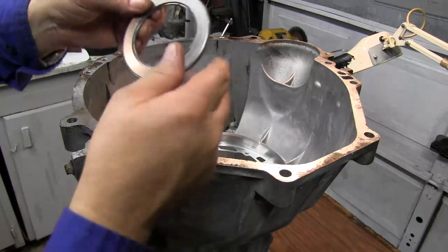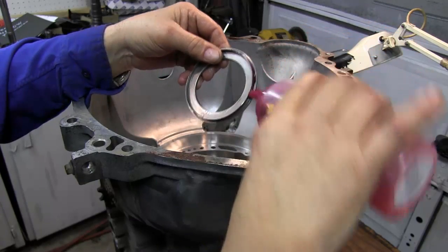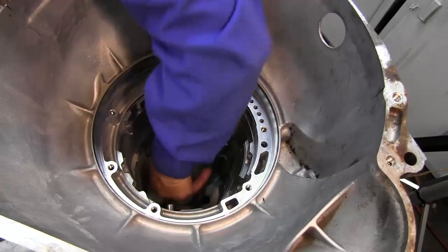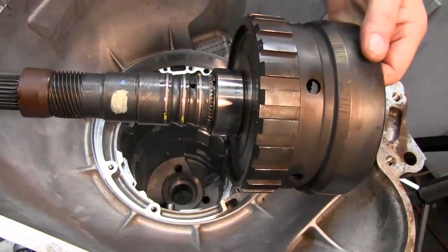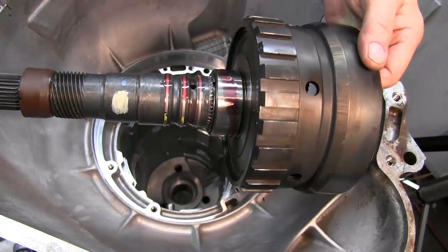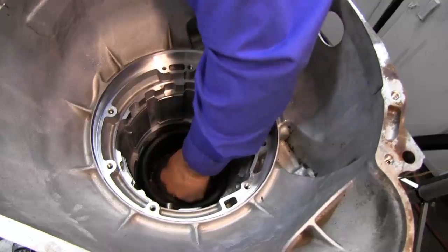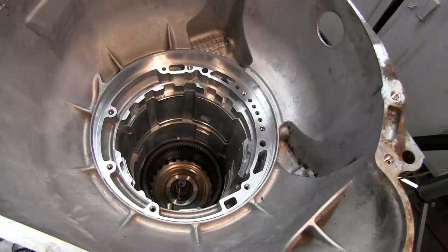First thing we're going to start with is our case to output ring. Put some fluid in it. We'll set it in with the lip. And you can see the bearing is down there. It's working real good. Next is our output shaft and ring gear. We're going to apply fluid again on this channel and on the three sealing rings. It turns with no problem.